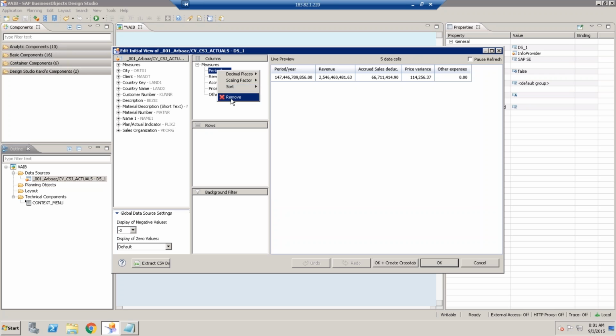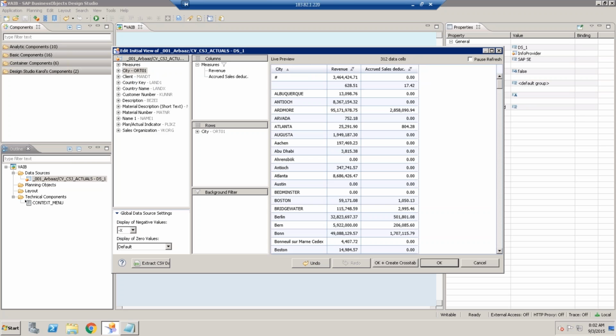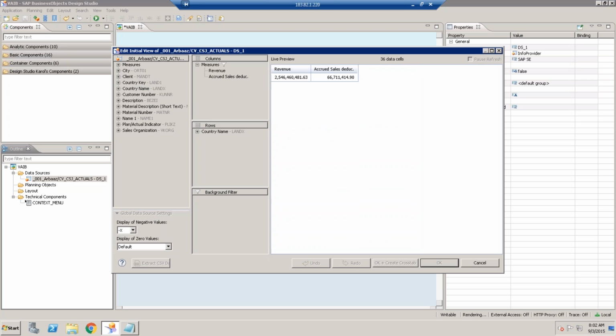Let's say I am interested only in revenue and accrued sales deduction. Then what are the dimensions you are interested in? Let's say I want to view city, or let's say I want to view country.